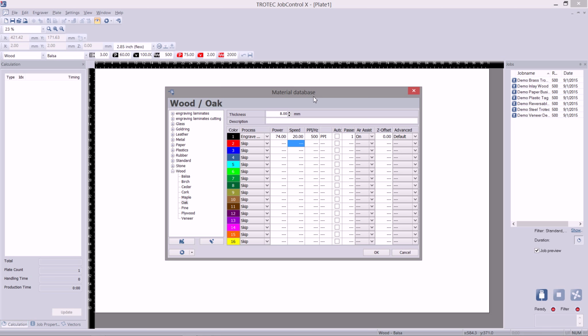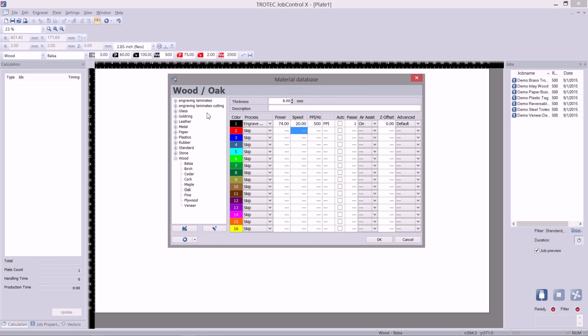This material database is important as it holds all your materials and all your different settings. So, to ensure this, we should click on the Options button and press Export All. You should save a copy of your material database on a server or USB stick or somewhere safe that it will not get disrupted in case you make a mistake and you've lost your settings.